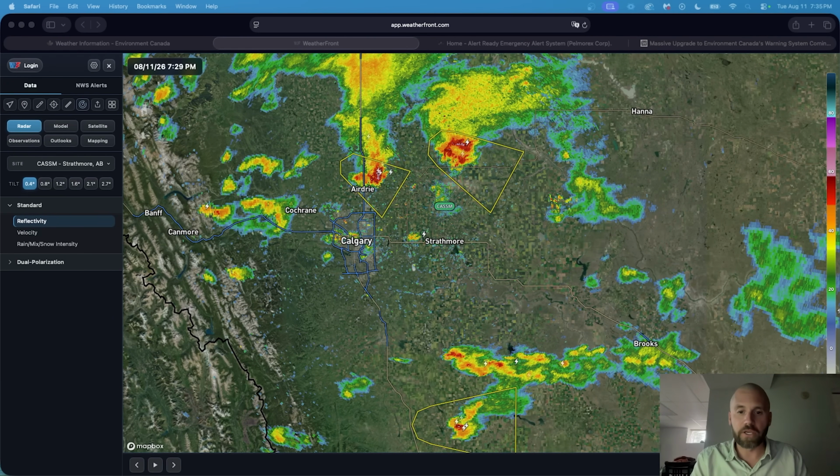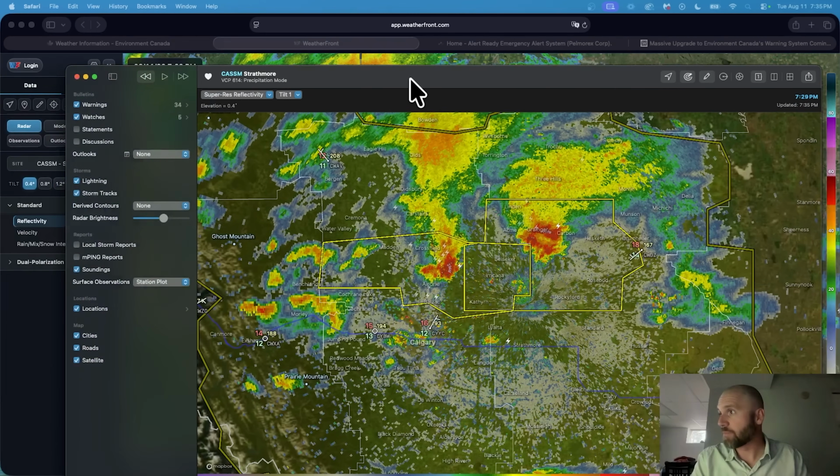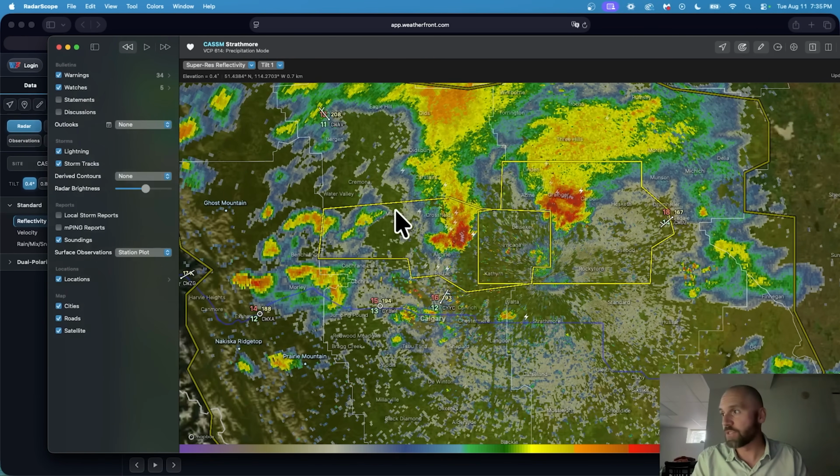Like if we look at the old system based on radar scope here, we can see that old system in action, these gigantic, big boxy polygons. This was the system we've been operating on for years, and basically is a geographical region. The warnings would be issued kind of like a blanket warning over a geographical zone, a fixed area like the boundaries of a county or a municipality.